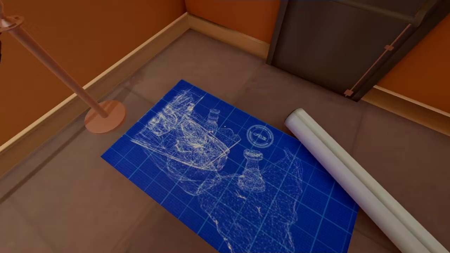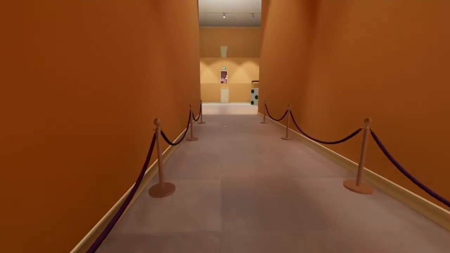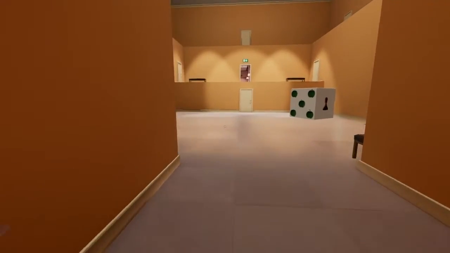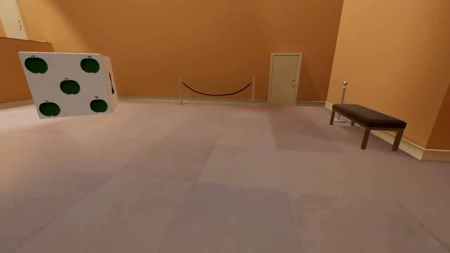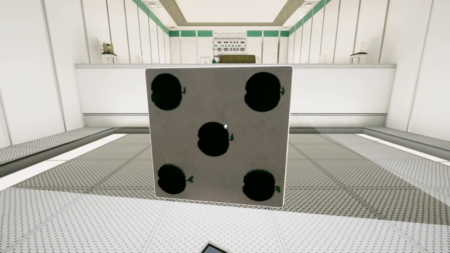I just wanted to get a better view of that. It's actually showing you the Whitespace level. Once you have that, grab the chess piece. It'll warp you to the white room.